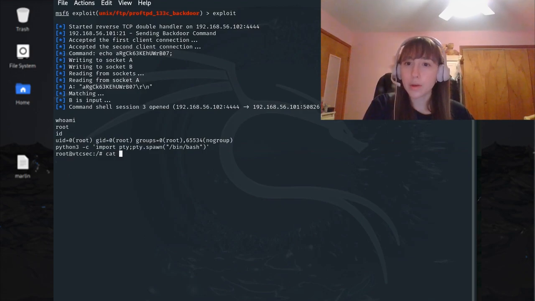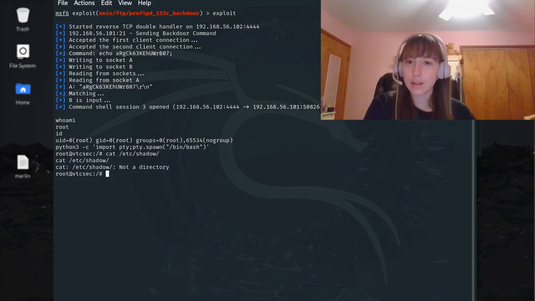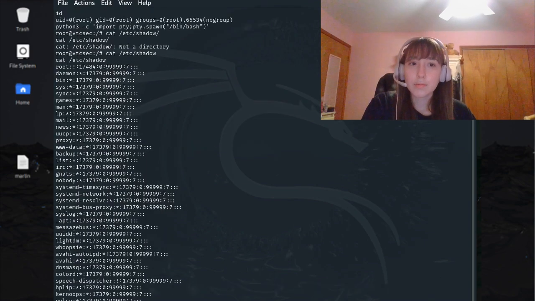And now we are in the root VTC SEC. Isn't that interesting? And now we will run the cat /etc/shadow. And as, well, /etc/shadow, not with the slash at the end.